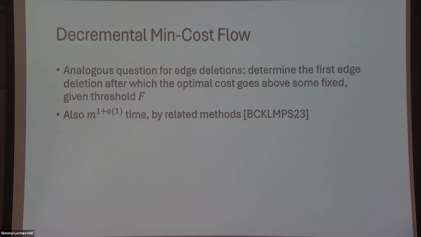If you allow for both insertions and deletions, there's various reasons that it's probably impossible, but I won't get into that. There's one question. When you say something like that, you mean that you don't know a priori the order of deletions and the order of insertions, right? Yes. Deletions mean you get some graph and then over time edges get deleted, but you don't know the order.